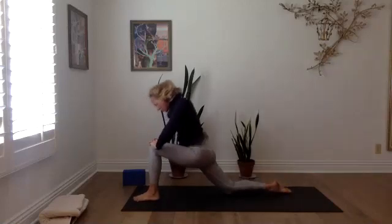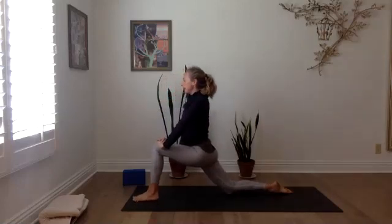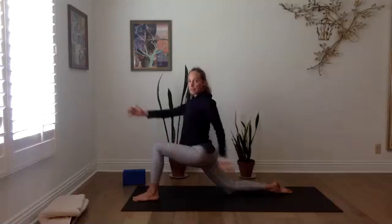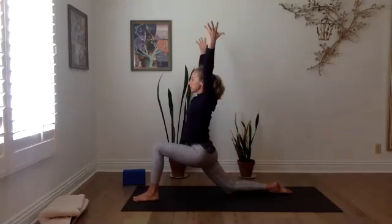And as you inhale, gently guide your chest up. Put a little bit of deepening at that tailbone. And encourage the front of your pelvis to rise. So you're not tipping your hips forward, they're lifting straight up. Once you feel that stability, feet move toward each other energetically. Release your hands and inhale, sweep up. Anjaneyasana A.